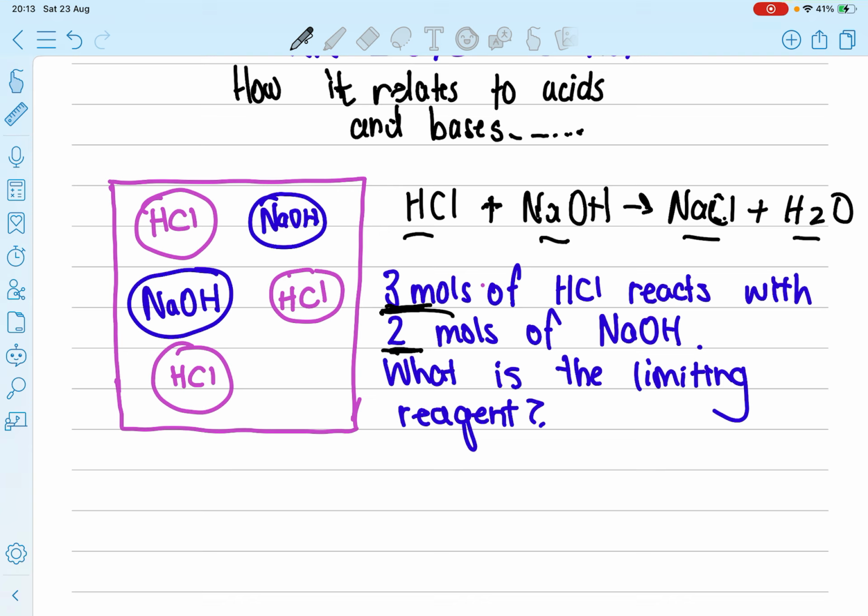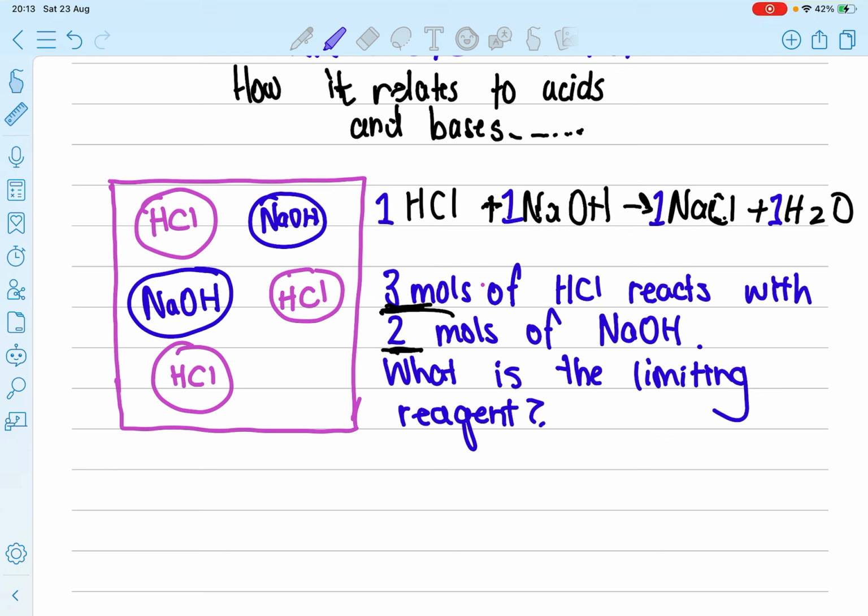I've also drawn out a picture because I wanted to try and visualize it first, and I want to show you guys how it works. If you had a picture, and in an ideal world, if you were always able to draw out the number of moles instead of calculating, this is how you do it. You've got 3 moles of hydrochloric acid and 2 moles of sodium hydroxide. Remember, you've got your moles from your recipe, your mole ratio. In this case, it's 1:1, which will make 1 sodium chloride, 1 water.